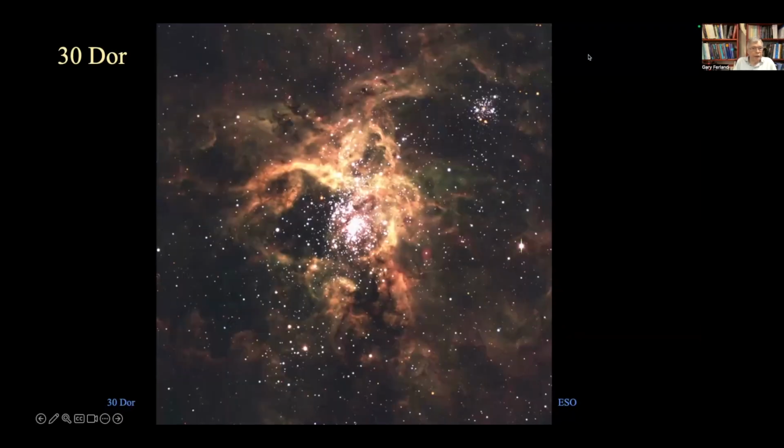Okay, this is a picture of 30 Doradus, the nearest starburst, the brightest starburst in the Local Group. So what we see here is an intense starburst cluster of stars in the very center, and it's the combined radiation from the starburst that is creating the ionization that we see glowing with a dull orange around it. This is probably what's happening at redshift 10, but we just can't resolve it out there.